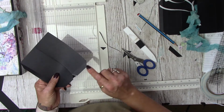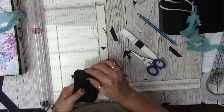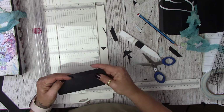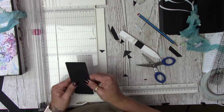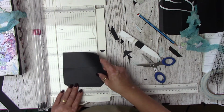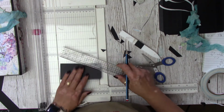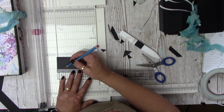Right, and then what we're going to do, this tab here, we're going to cut that off. Okay, like so, because that's going to go over the top. I just need to, I've not done that. There we are. So that goes over the top like so. With that all done, with the glue tabs that are going to fit onto the back like that, don't glue them down yet, because now what we need to do is mark out where our acetate's going to go. Now I just use my Tim Holtz ruler, and I'm just going to go at 1/2 inch width all the way around, so I create like a rectangle in the middle.